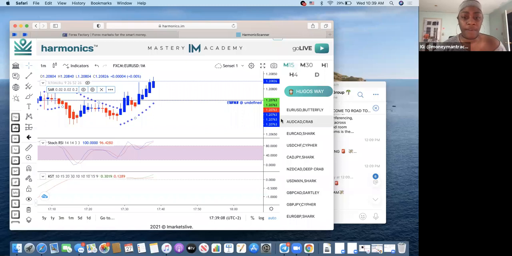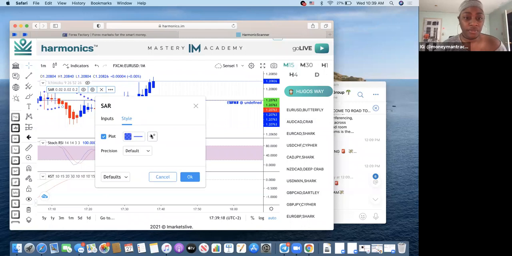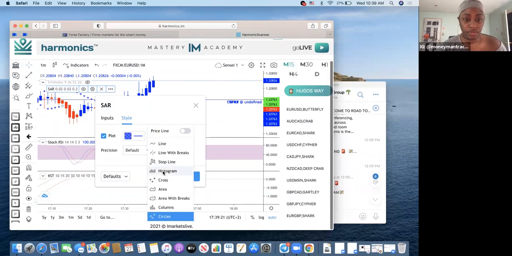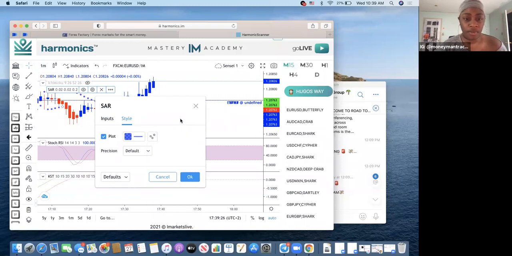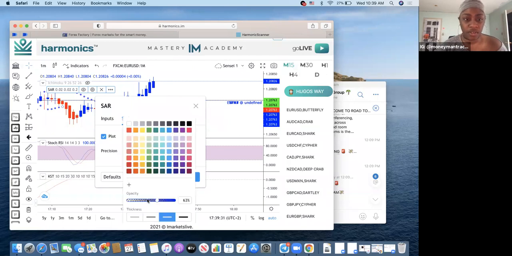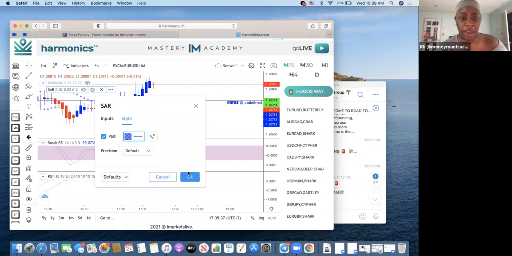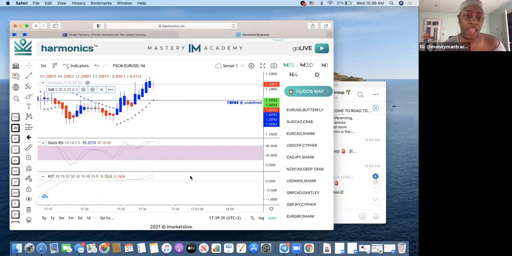Well, you want to put it on 1 minute first, and then start to add your indicators back. What's the difference between the empty and filled in squares? I don't think it's any difference, Bree. You just want to look for the circle itself. It doesn't really matter how the circle looks. You just want to know if it's below the candles, you should be looking for a buy. And if it's above the candles, you should be looking for a sell.